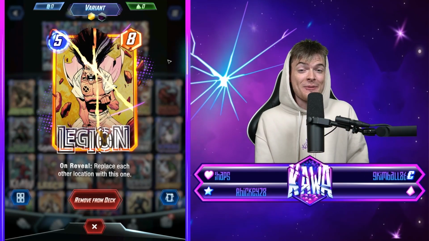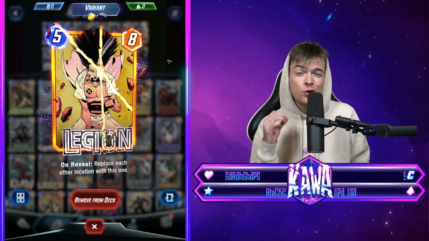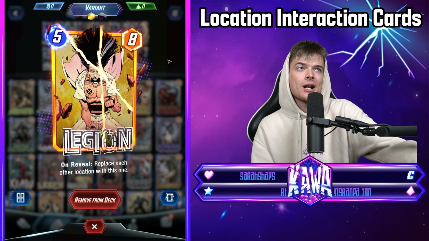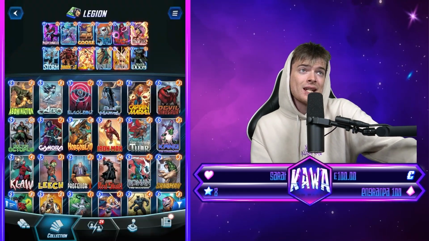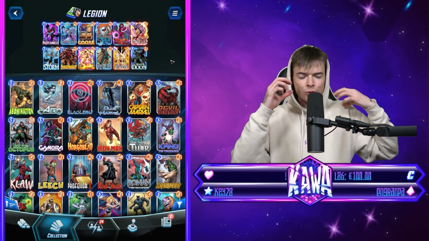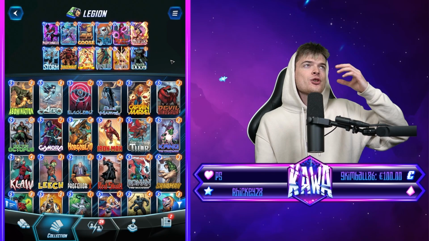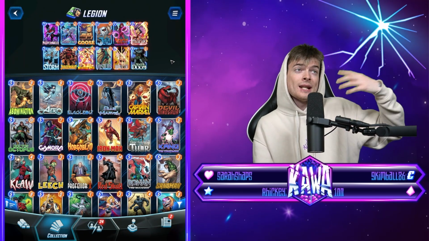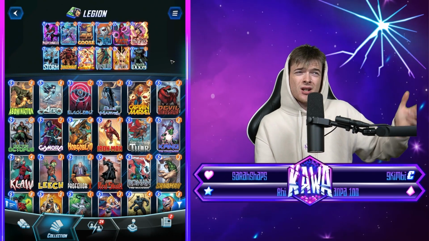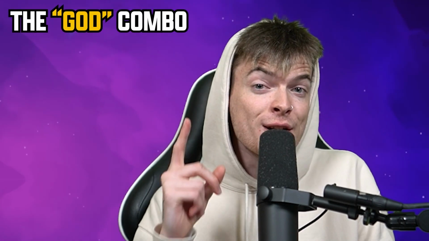I've spent a lot of time thinking about Legion and different types of combos that you can pull off with this card. So initially, my brain went straight to location interaction cards, such as Scarlet Witch, the new updated Magik from the last OTA, and Storm. I couldn't quite find a really good combo straight off the bat because Legion's ability is so unique and we only have a few cards within the game that can really interact with locations like the ones I just mentioned, and also like Quake and stuff like that. But I think I found the god combo for Legion. I'm going to showcase that in today's video.